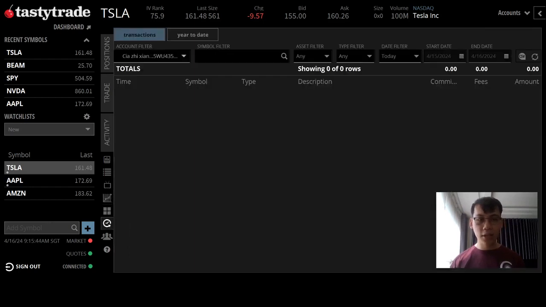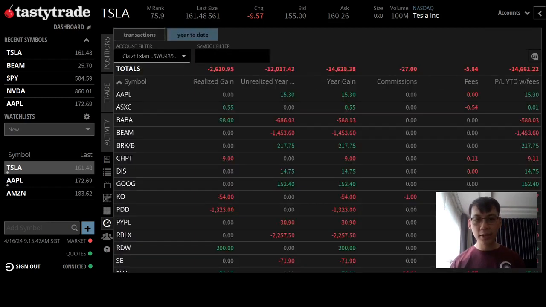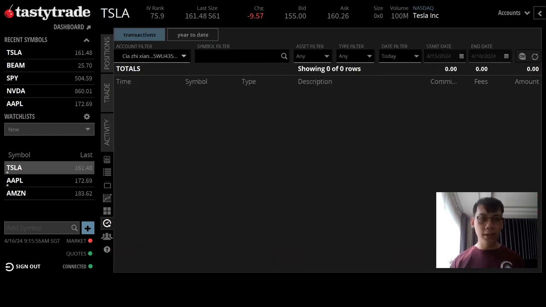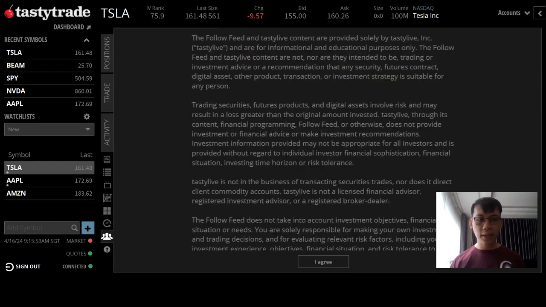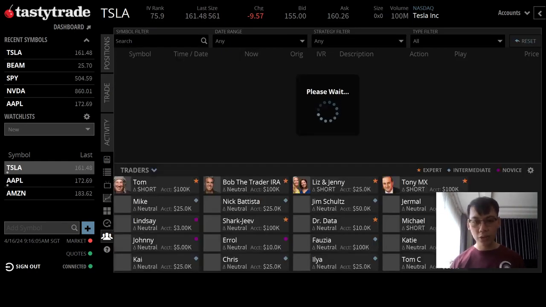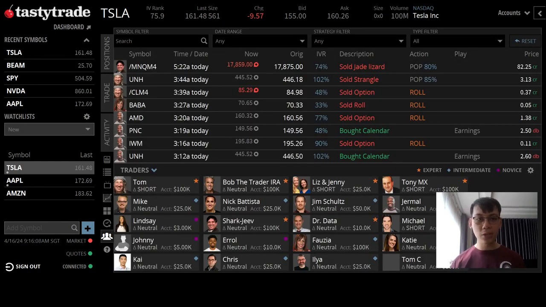And then these are all the transaction histories that you might have year to date, what you have done in terms of your history, right? And you can always backtrack what you have in terms of your trades. And then we also have follow. If you like to follow certain gurus or certain traders, you can always follow them and see what they are trading, right? So that is how you identify opportunities from different traders from Tasty Trade themselves. And last but not least, you have your question. If you're not sure what to do with Tasty Trade, right, you can always click on that, right?